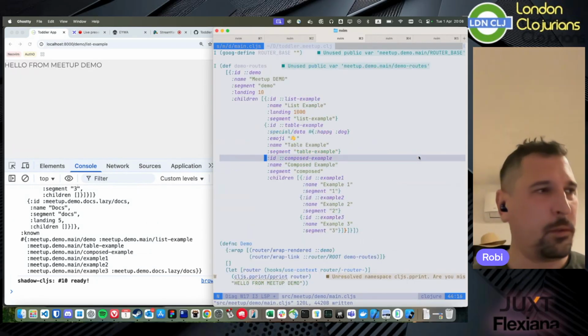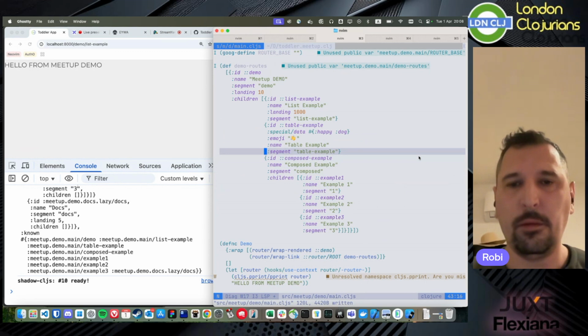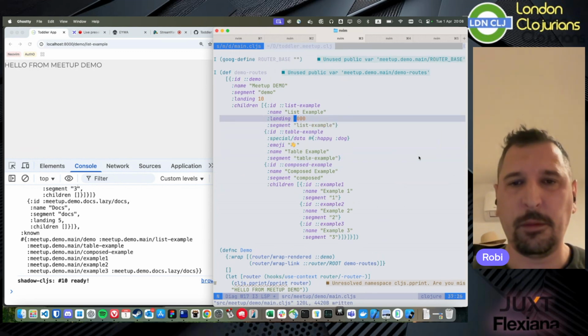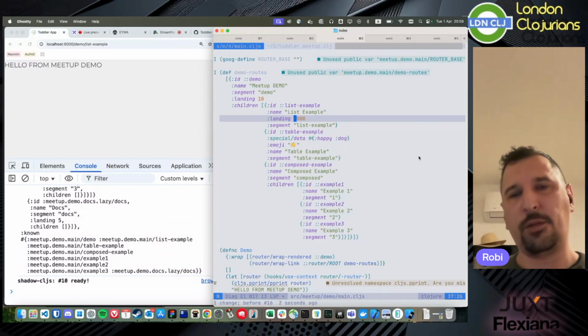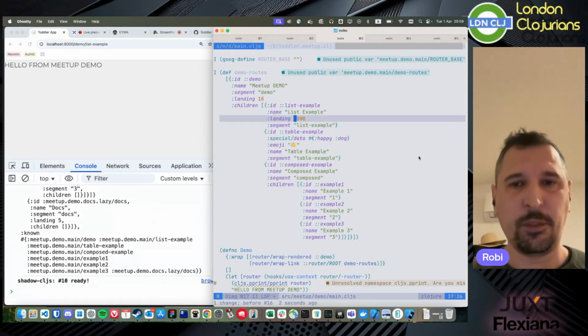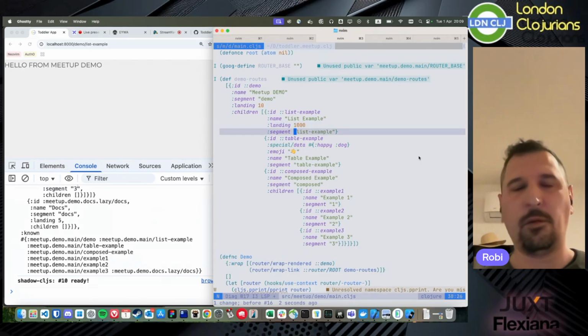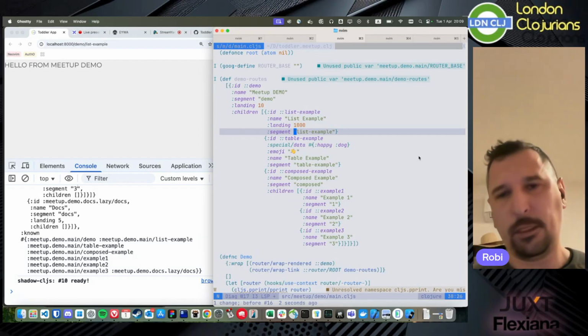What else do I need to say about the router is that segments are composed. So if you're targeting a routing node that is at the edge, all segments are combined. That's one important thing.